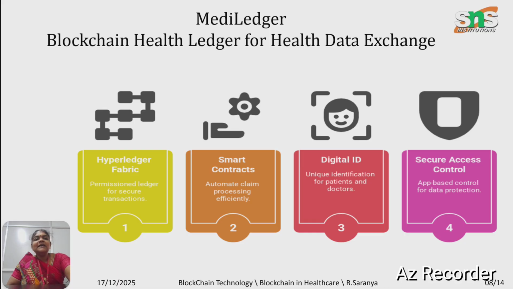Digital identity will be given to the patients and the doctors to have secured access inside the hospital, and also for data verification or manipulation. Since it is secured access control, app control can also be given in order to provide data protection. So everything is controlled, everything needs a permission, everything has access control, but still it is transparent and secure.